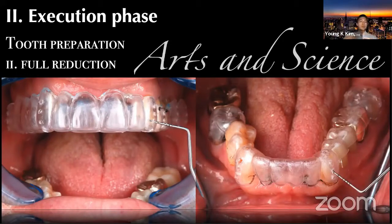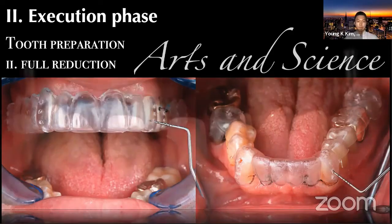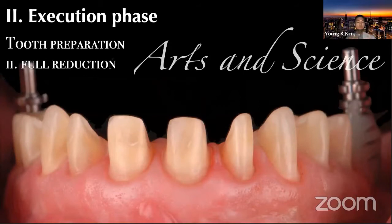Because even if you're using the mock-up as a reference, a baseline, if you don't know how much thickness you've got, there's no way you can predictably visualize where you're going. So, several ways to ensure you're going in the right direction: definitely you need to know the depth and the diameter of your burr. You need to know the diameter of the burr because it's the micro level, and sometimes we underestimate the size of the burr, because once we cut, it's gone. And definitely you do the depth cuts and use a template to evaluate your reduction every time you do the reduction. After you do the systematic reduction, this is the kind of tooth preparation you will get.